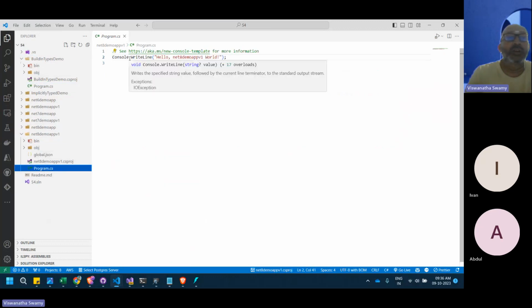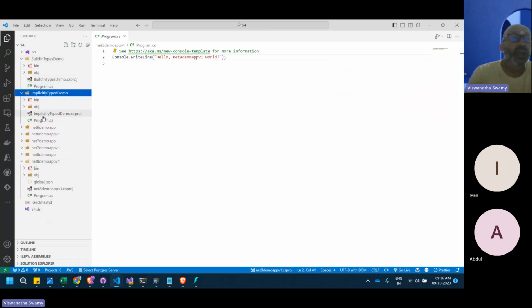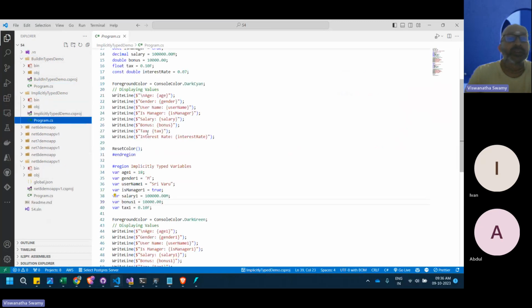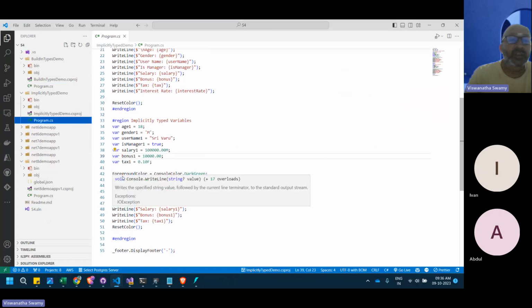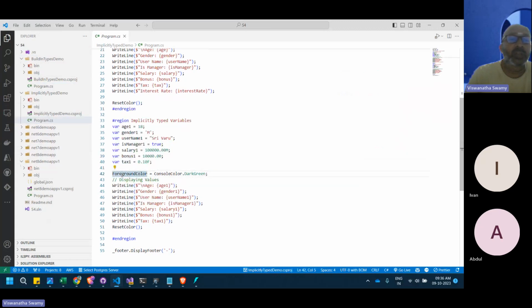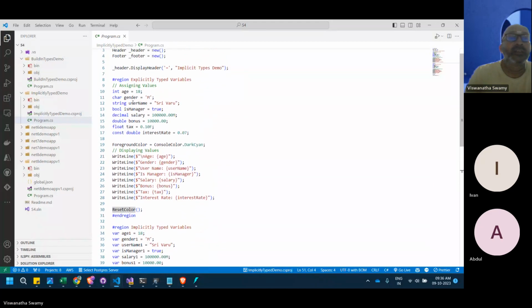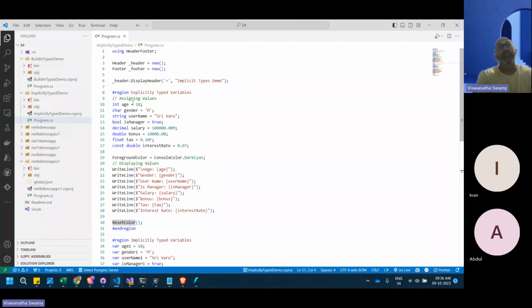Here I'm writing Console dot in all these samples, but in these two samples, I'm not writing Console dot. Around 17 lines, I don't need to write Console dot.